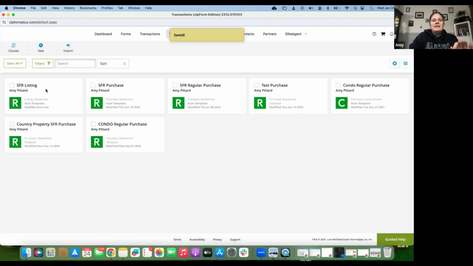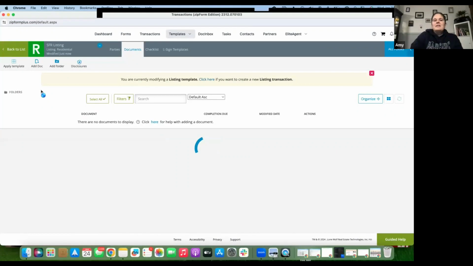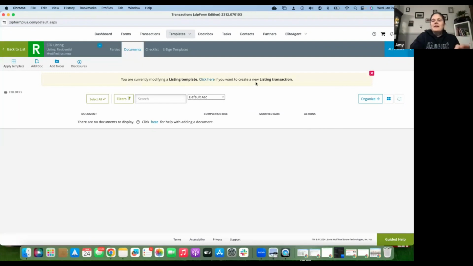Okay, now it's going to add that in there, and it's going to open it up for us once it saves. And it's going to take us to what feels like where we would go in to write an offer or a listing agreement, like a regular transaction file. But notice here at the top, it's got this yellow bar that says you're modifying a listing template. Click here if you want to create a new listing transaction. Doesn't happen very often, but sometimes we get people that get confused. And they go into their templates to select the template, and then they start editing it for their offer or their listing. And now you've put those changes into stone. Once you save it to a template, that's what gets pulled up the next time that you go to write an offer or a listing transaction.